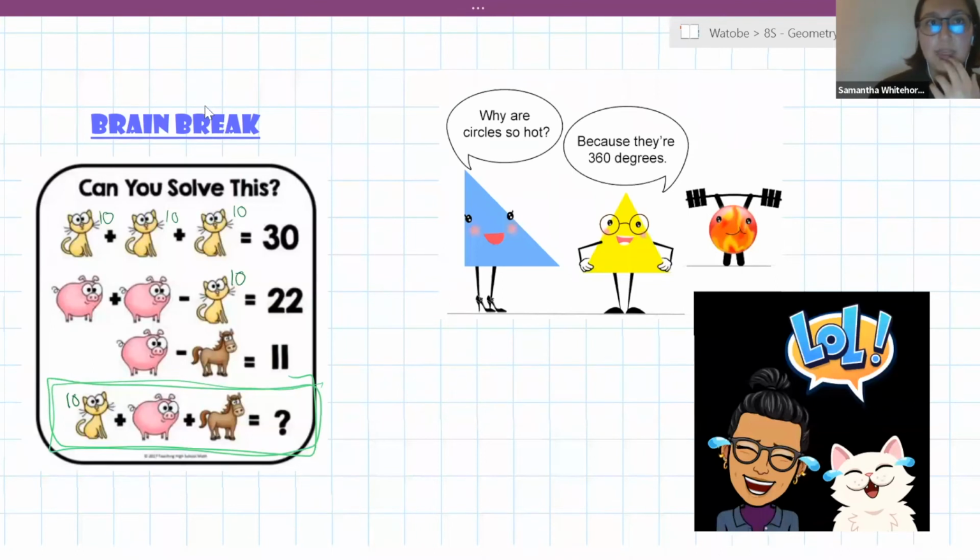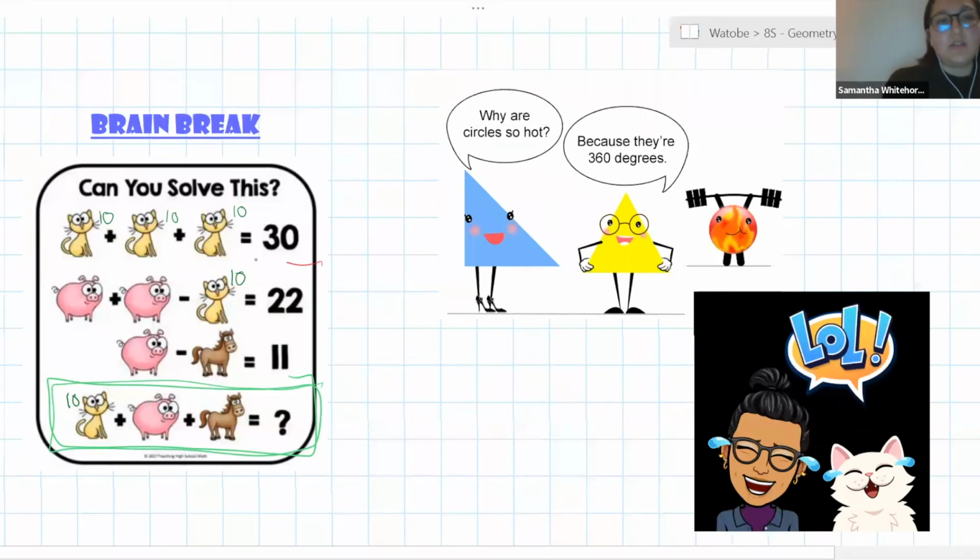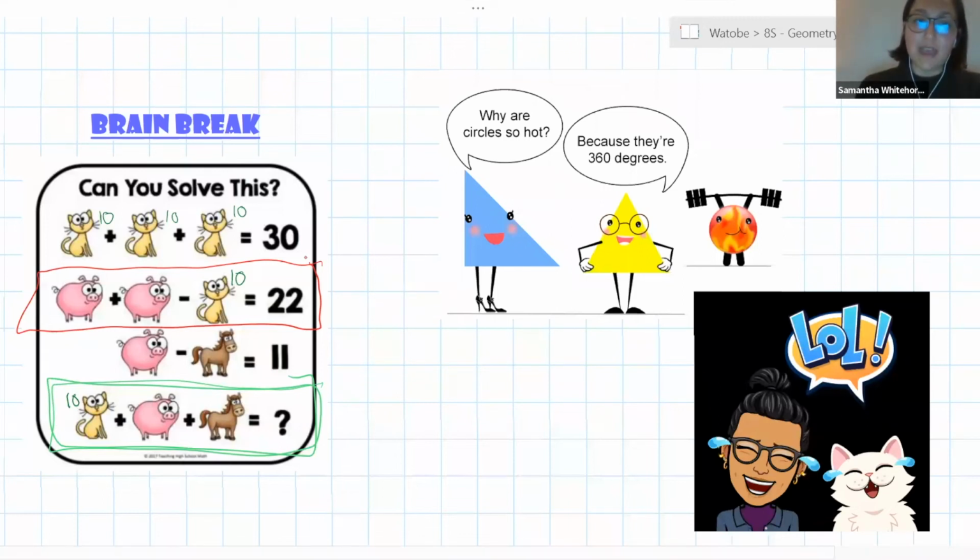If we have a look at our pig, what you need to be careful of is, if we go to the second equation over here, whatever two pigs are added together, I still need to subtract 10 from that in order to get 22. So I need to think, okay, what do I need to start with so that when I take away 10, I have 22? This sort of needs to take you back to solving equations. If I need to start with something and take 10 away to get 22, I could go and say, well, what is 22 plus 10? Because that will tell me what I started with before I took the 10 away. So the two pigs added together needs to give me a value of 32, because 32 minus 10 will give me the 22 that I want.